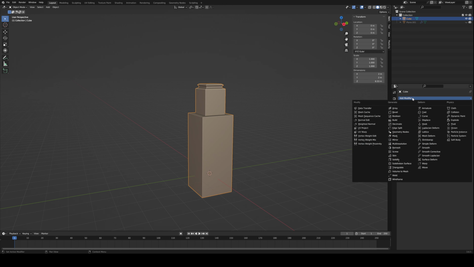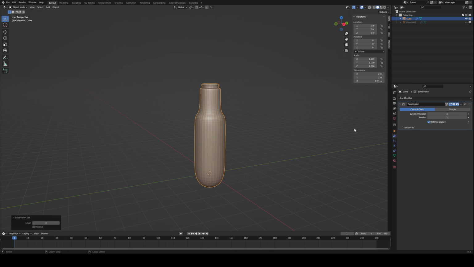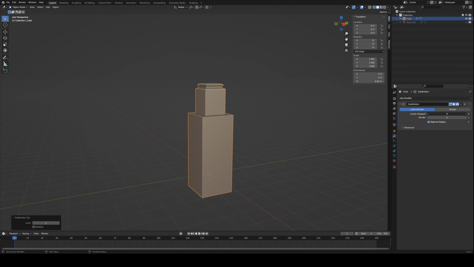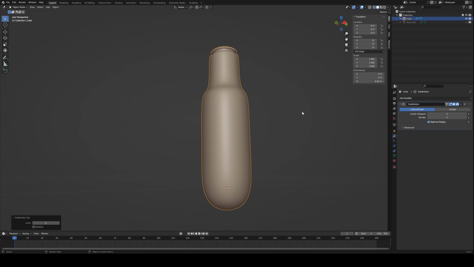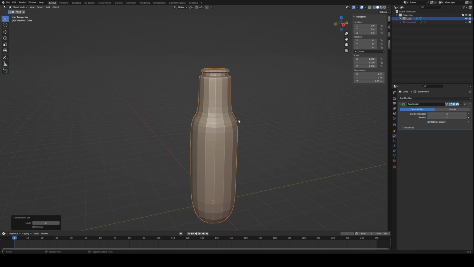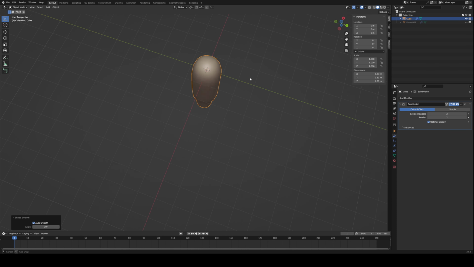Some modifiers. We have subdivision. You can do control 1, control 2, control 3, control 4, control 5. You can go on, you know. Or you can just go here, add subdivision, change the number from here, which is the same as control 1, control 2, 3, 4, 5, 6, and more. I think it's still 5 only. So we're gonna do 3 or 2. That's fine. Right click, shade smooth, or auto shade smooth.